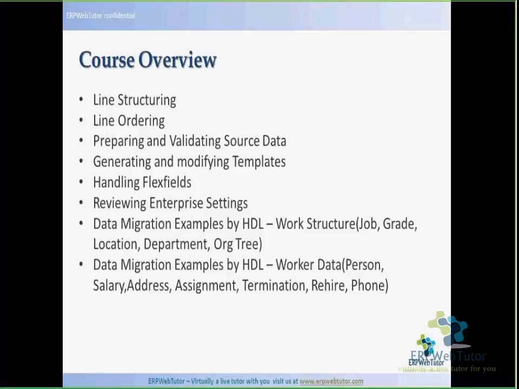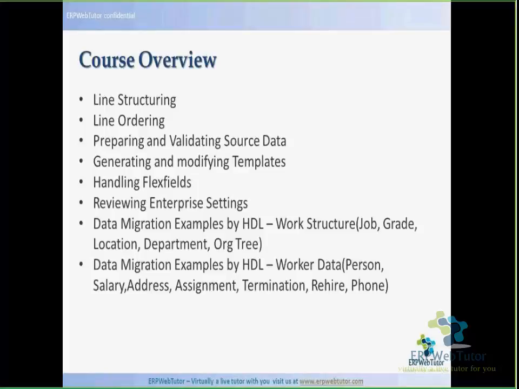if you're trying to load or retain a legacy person number, there are some fields within the person entity which you can leverage to retain some legacy information as well. It's called worker number, and there are certain attributes that you need to set before you upload this worker number if you want to retain a legacy employee number in the system.